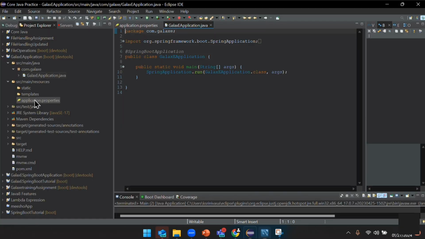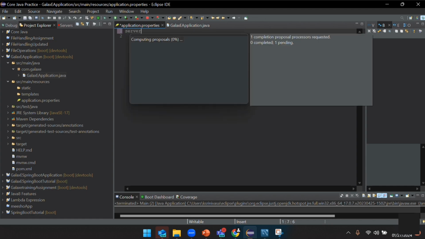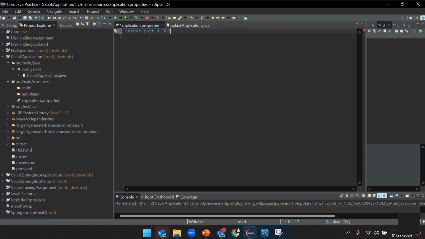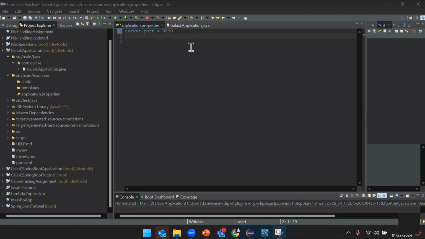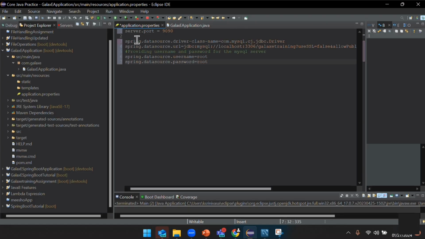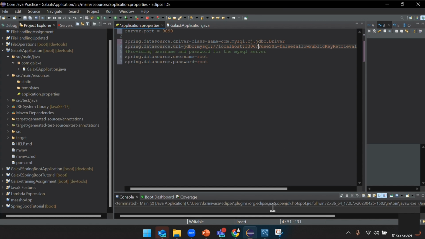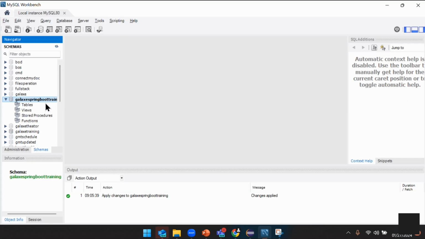Now I will be configuring it inside the application.properties file. The first property you can give is server.port equal to 1990. Next, to have the database connectivity, we will have these configurations. Here we can add the database name, which is Galaxy Spring Boot Training.